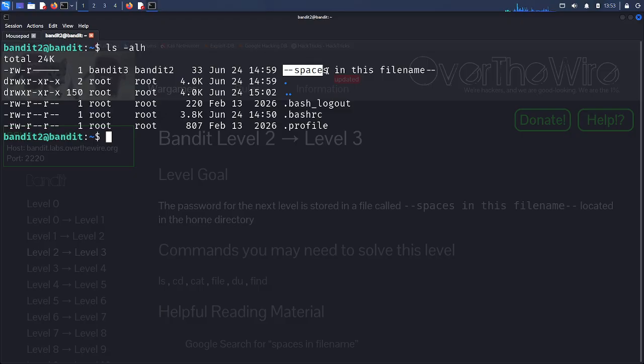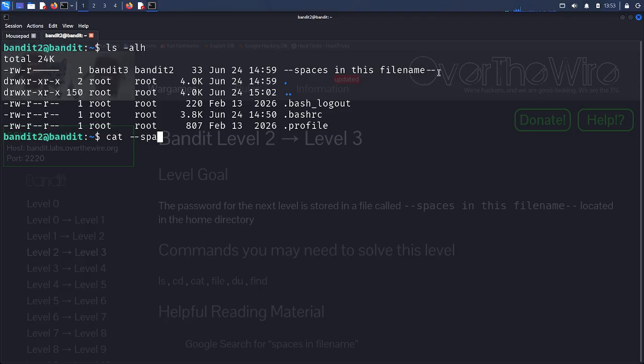Okay, now this one right here, the way to cat out this file, again, you can see these spaces in between delimit the separate words. Let's just try cat spaces.